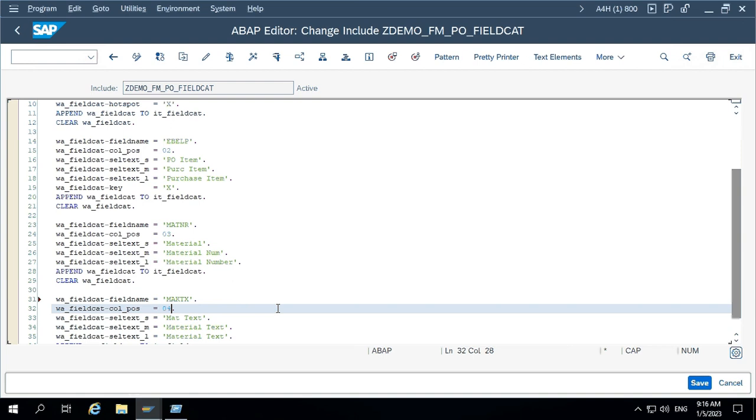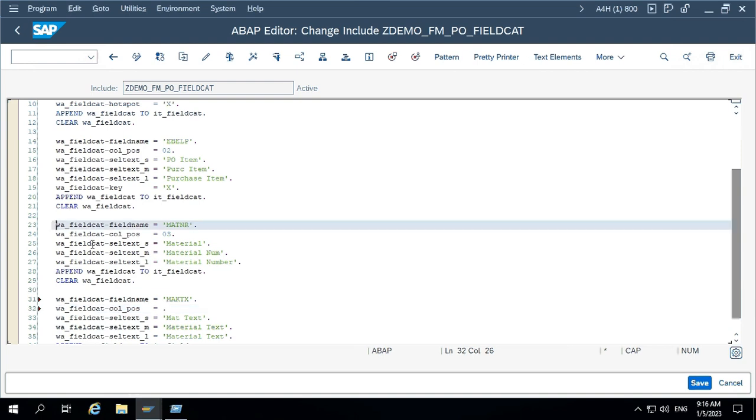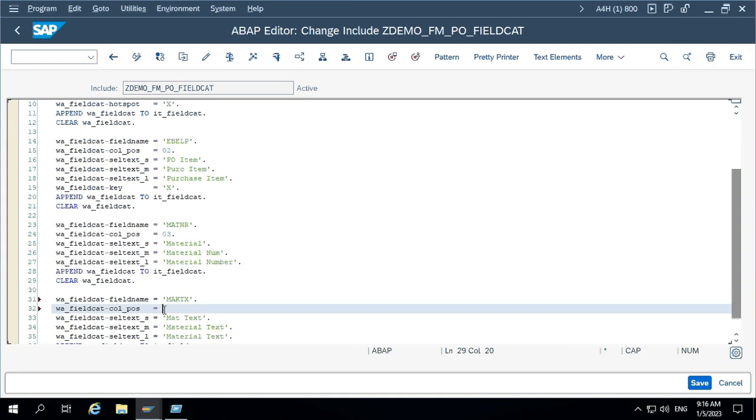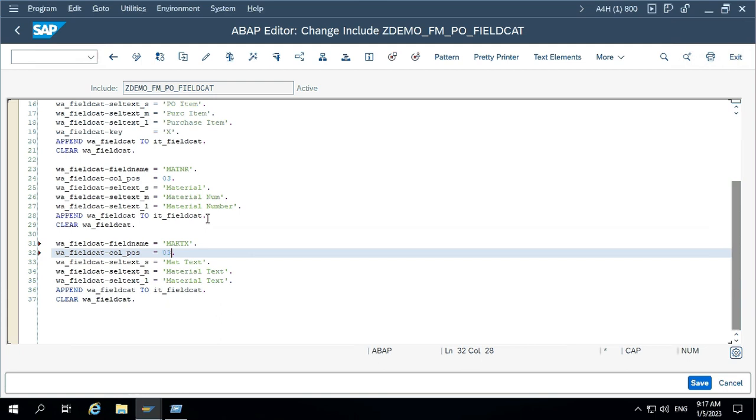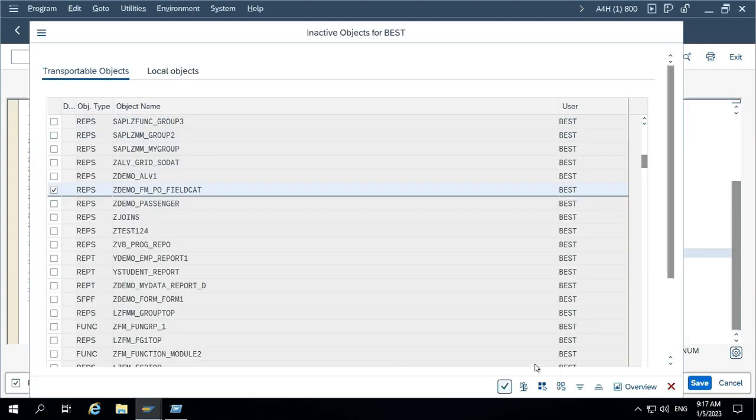The other thing is, by mistake, when I copy and paste the structure, I forget to change the column position. I'm using the same column position as the previous column. What will happen? See, no syntax error. The program looks good.